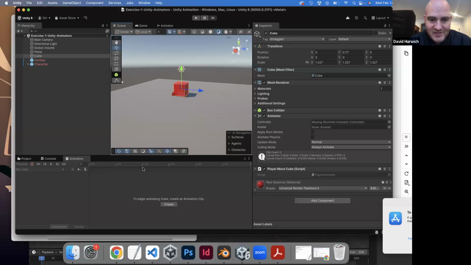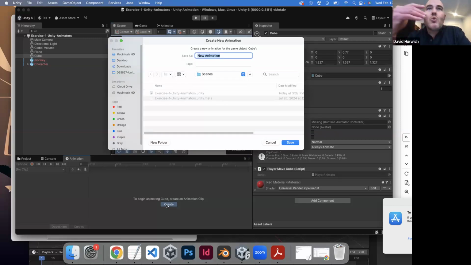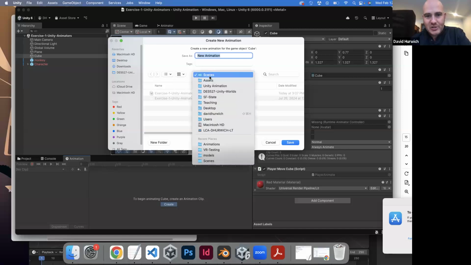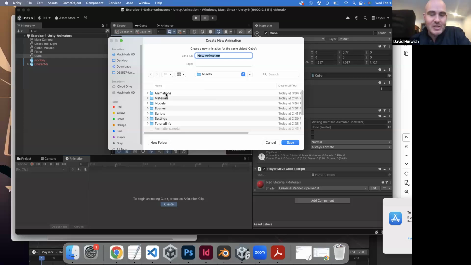Okay. And right now I have a timeline and I don't really have any object that I'm working with yet. So what I want to do is make an animation for this object using the animation panel. Make sure the object is highlighted. And then you'll notice it says to begin animating Cube, create animation clip. Now if you click this, it's going to make a file. That file is the information related to the animation, okay? So every specific animation that your character does is a separate file that needs to be named. Now, I made a folder for you guys called Animations, which currently is empty. And I'm going to make an animation for this cube. Let's just say for right now, I'm going to call this animation CubeMove, okay? And I'm going to hit save.